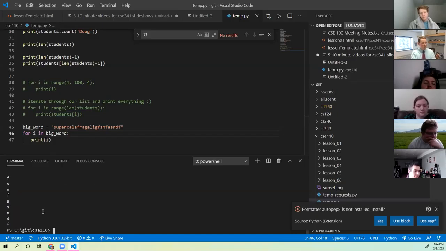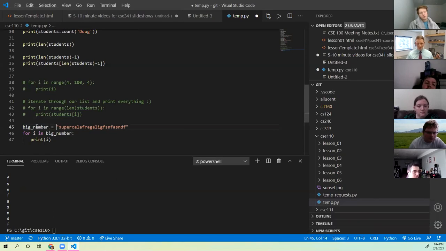Could I do that with a number? What would happen if I did that with a number? Any thoughts? Any guesses? Will it break? Will it print each digit? Will it count up to 6 billion? Will it give me an error and not even let me do it?